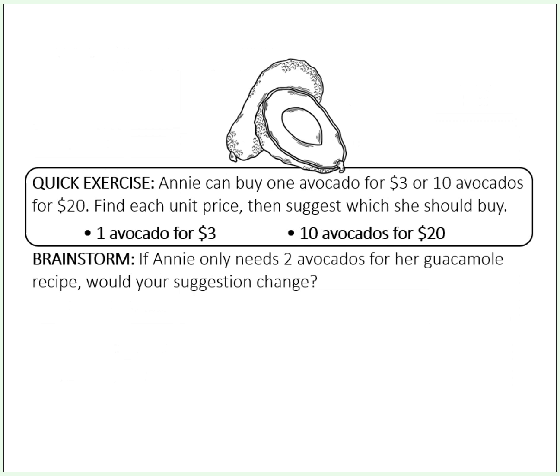Now, here's the thing with a problem like this. Annie can buy 1 avocado for $3 or 10 avocados for $20. So here's the thing. It might be that 10 avocados per avocado is cheaper, but the truth is, in my house, we would never eat 10 avocados. So even though sometimes things may be a better deal, they may not always be the wisest choice because if I only need 2 avocados, $6 is less than $20. Even if the $10 is a better deal overall, I don't need that many avocados. So sometimes just because it's cheaper per unit does not mean it's the wisest choice.